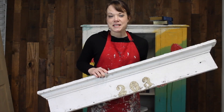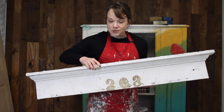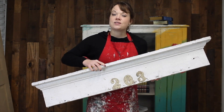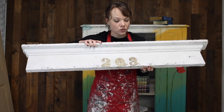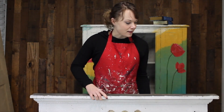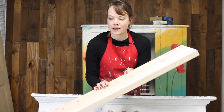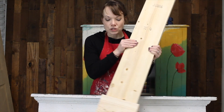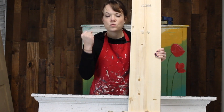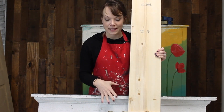I'm working on a DIY project, and I'm actually building this old door lintel into a mantle. It's going to be a little bit of a project, but something I'm excited to do. My problem is I've got this old authentic chippy paint on this piece, and I'm building with brand new pieces of pine that don't look anything like it. So I'm going to use some paint and crackle to give this that old world chippy cracky texture so that the two pieces can match.